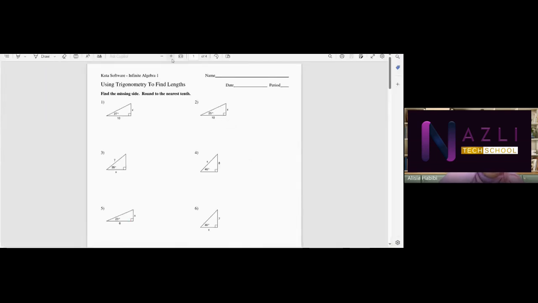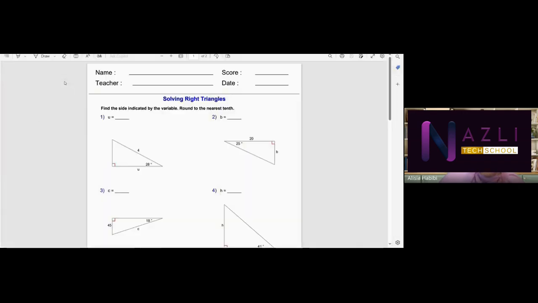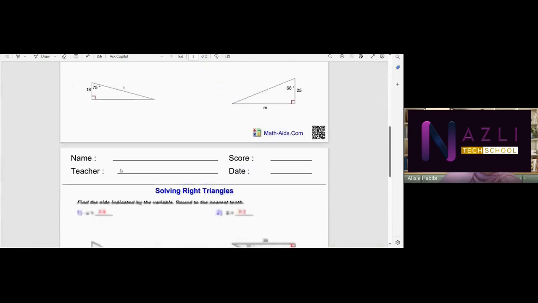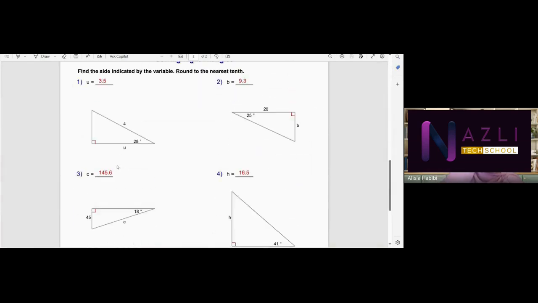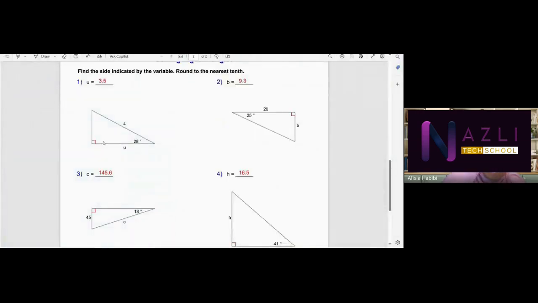So these are worksheets from the Algebra 1 curriculum, and I think I got another one. Let me see if there's a second one. Yeah, so I got another one. So two worksheets that basically just test to see if I get the answer right, or if the system is calculating properly. So right now I'm saying that I have the adjacent side, right? I said I have adjacent side. So that means I need to look for the hypotenuse.